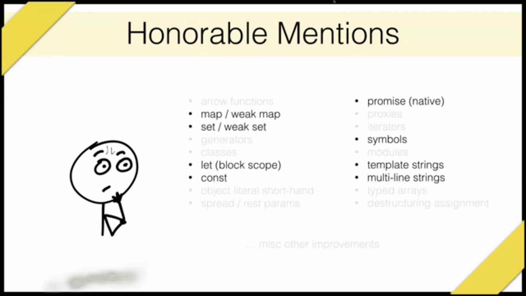Additionally, in addition to maps, ES6 also introduced the idea of a set. A set, in a mathematical term, is basically a unique list of things. And that's really true in JavaScript sets as well. If you've used a set in Java or in .NET or anywhere else, it's kind of the same idea here. You have a list of things, and it is a unique list. If you try to add the same thing more than once, well, the second time, third time, fourth time you try to add it, it's just going to be rejected from the set.